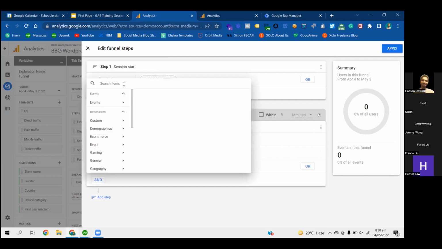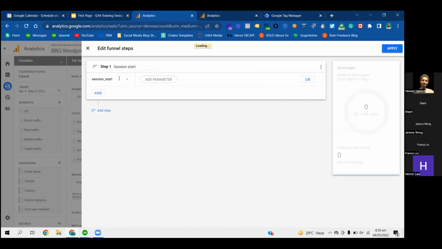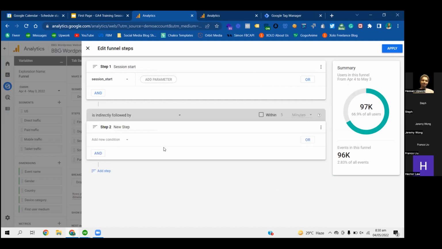If you want to add a new step or a new condition, let's do one from the start. The first thing is session start, where the user has started the session. Now we want to add a next step to this one. We want to see if they had made a purchase on the website or not.